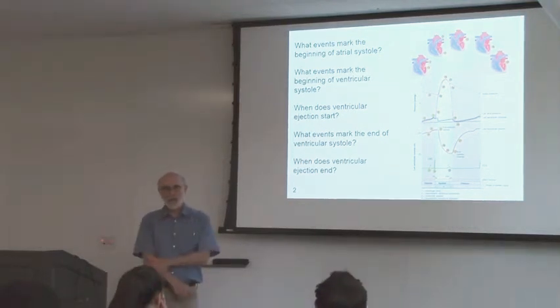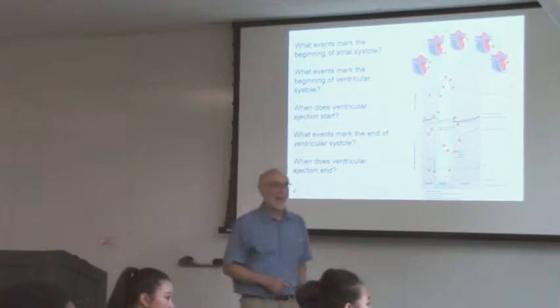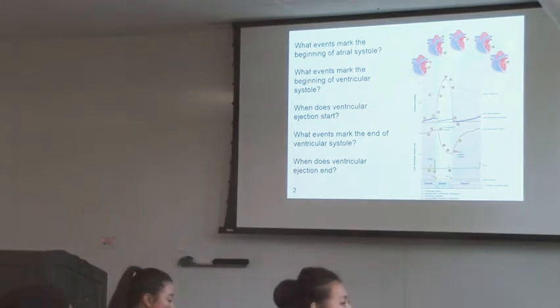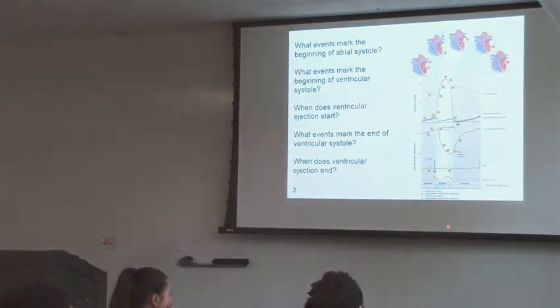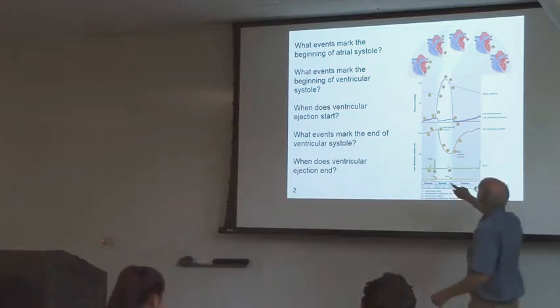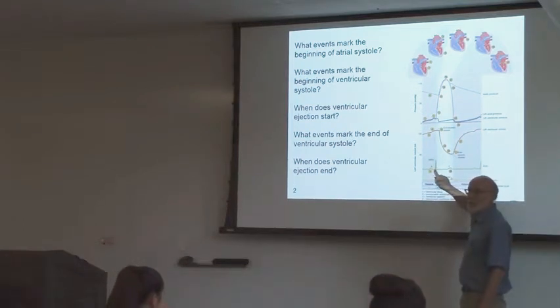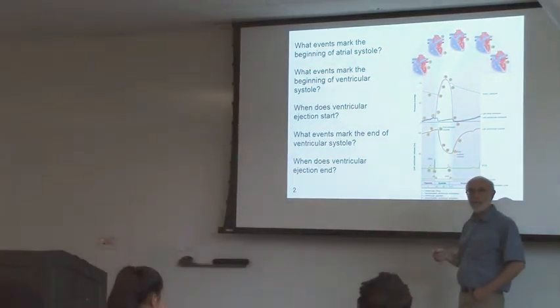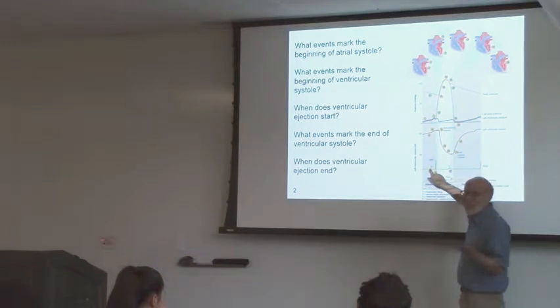Are you willing to let Mackenzie answer again? Oh, I see some hands over here. Tynan, show me on the Wiggers what event marks the beginning of atrial systole. The P wave. Yeah. The P wave is the electrocardiogram marker of the beginning of atrial systole. The PR interval is the duration of ventricular systole. But the onset of ventricular systole, which is the beginning, would be marked by the P wave.